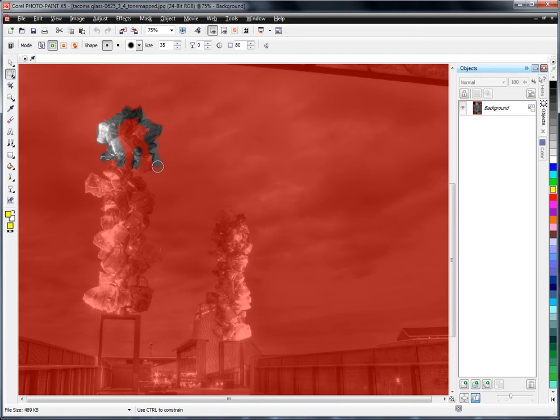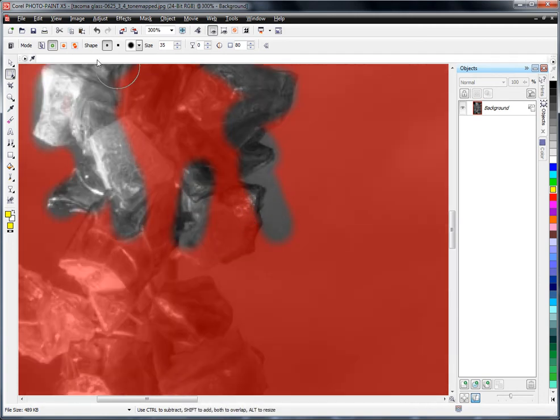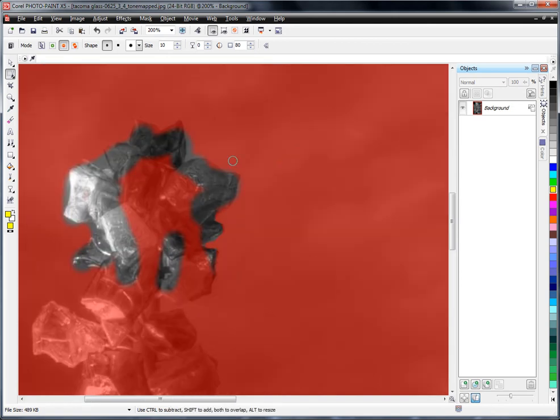And if I make a mistake like this, I'll zoom in here. You can say, oh man, I don't want to reveal that. Remember, you're cutting a hole in this, so I want a subtractive. And the nice thing about this is, because I'm not painting, I'm just creating the hole, I can fill it all back in. And change the size down, let's say 10 here. Get in here, I can be real crazy and specific about it. And again, on any real project, I'm going to be very careful. Obviously, in tutorials, I'm working a little bit quickly.